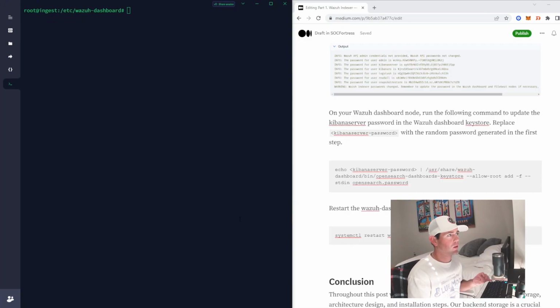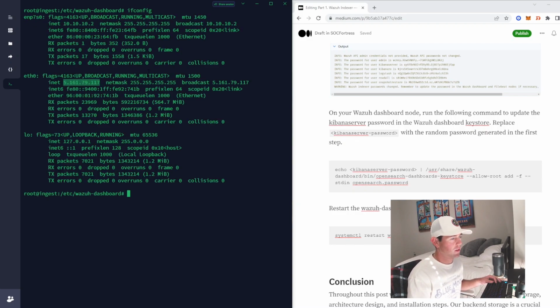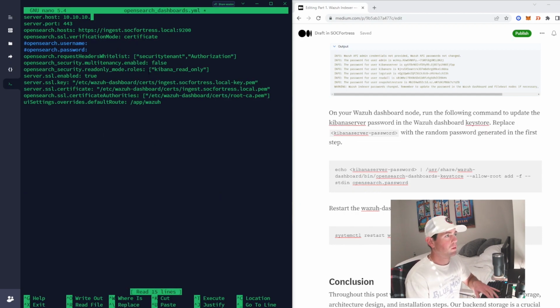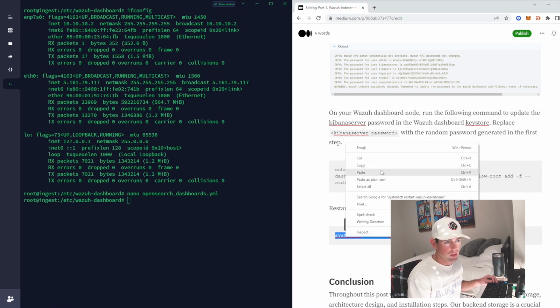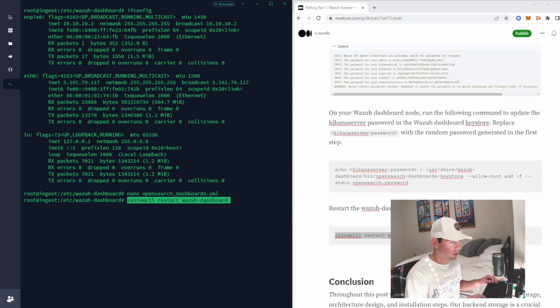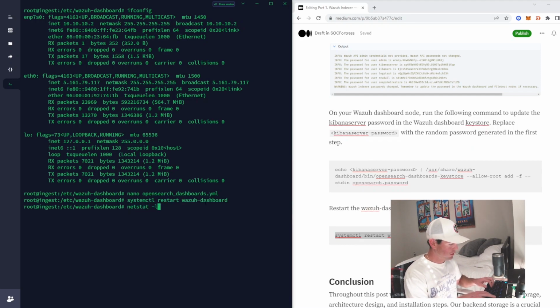And actually what I'm going to do is tie this to the public interface that's assigned to the box so I can connect to it over the internet. So I'm going to paste that there. Let me hit it with a restart.